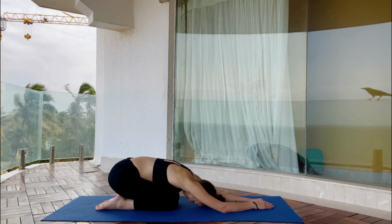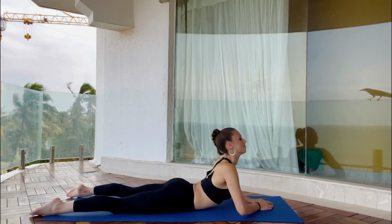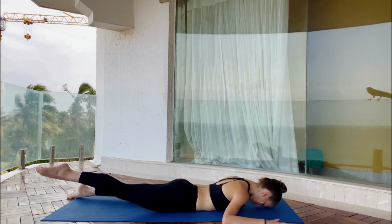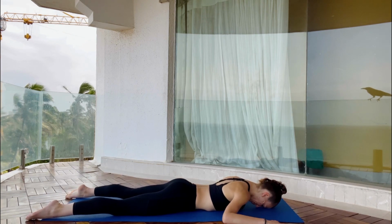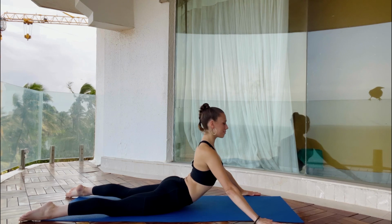Break is done. Let's come down and slowly move onto our belly. You're going to make sure the toes are in line with your hips here, and I just want you to drop your hands next towards your face. So think of a 90-degree angle. You're going to exhale, and as you do so, I want you to lift into a cobra position, upward facing dog.